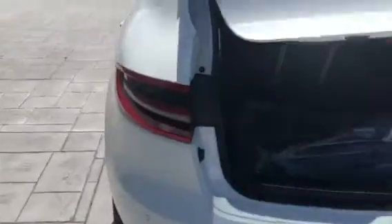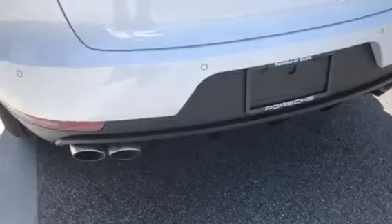Plenty of room in the back for storage. Got a privacy cover to hide stuff — you can take that out if you want, fold the seats flat, and split them up however you like. LED tail lights in the back as well, and beautiful exhausts out to the sides — a four-point exhaust.